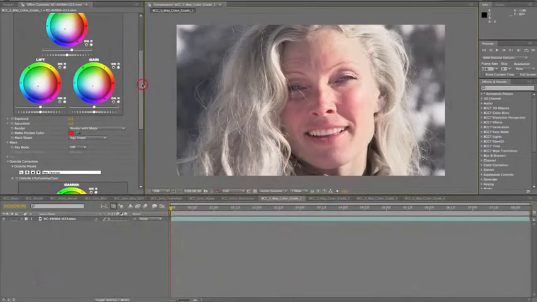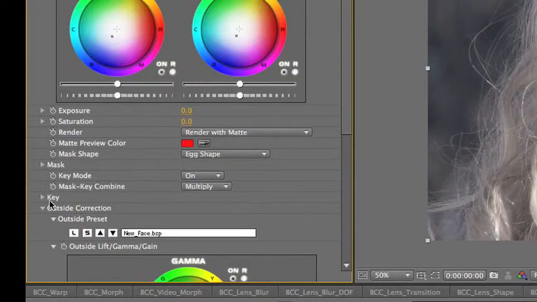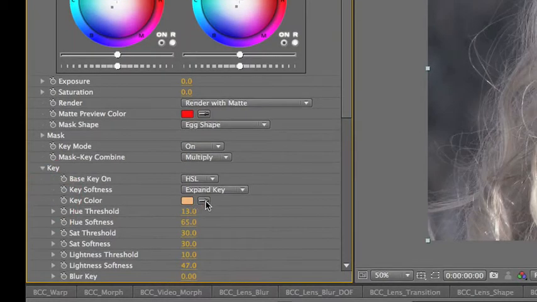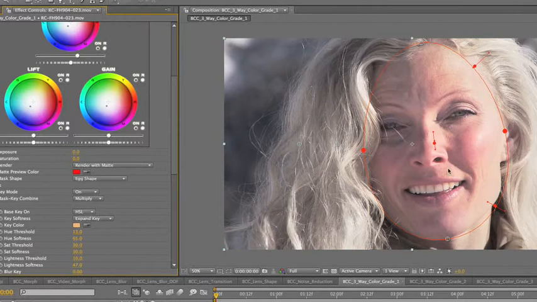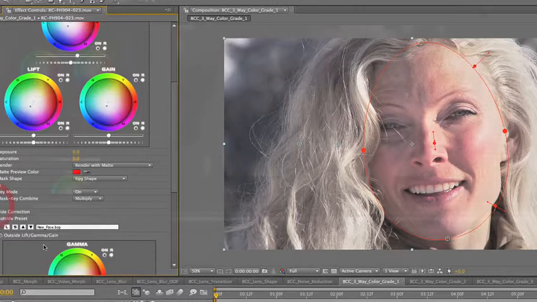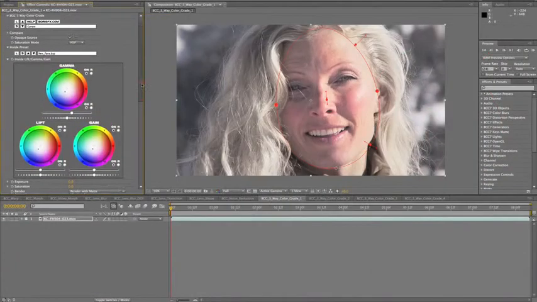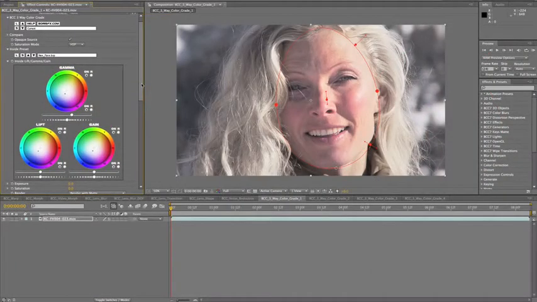Now, in addition to the masking tool, the filter also lets you select key modes. So if I wanted to, I could actually select her skin color and then have the effect apply just to her skin that way, or just to a background color. So this filter is really your one-stop color grading tool for whatever you want to do with it.